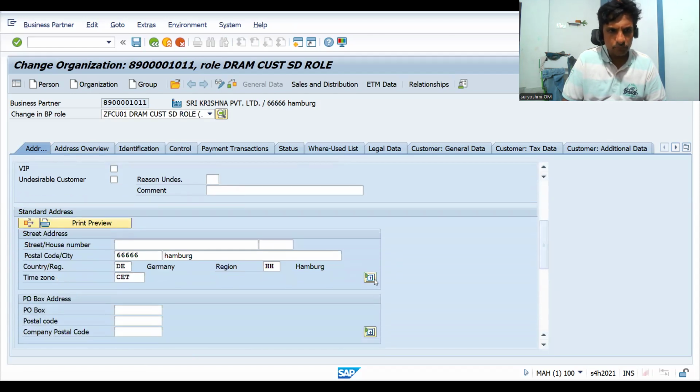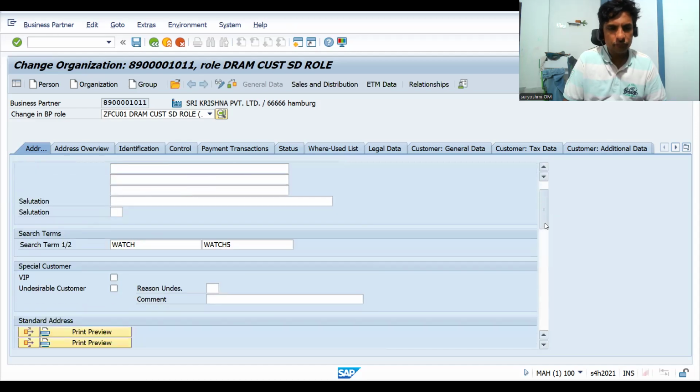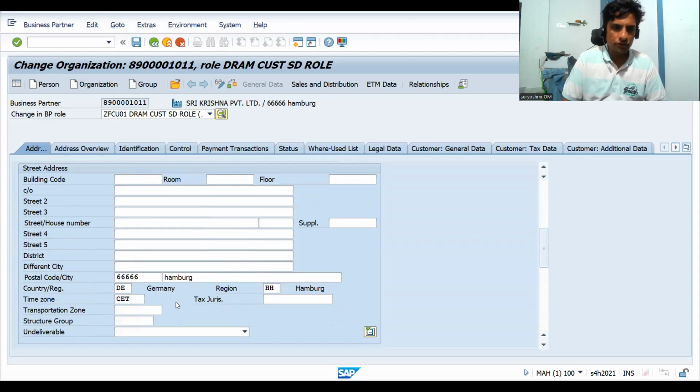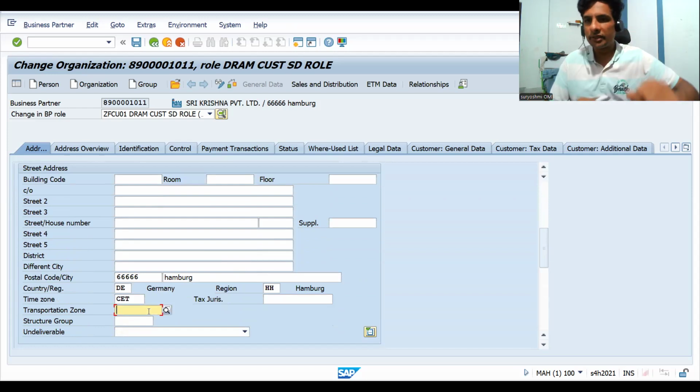Now if you click this plus button, you can see the transportation zone. So this is the destination zone. Remember this point. We'll get back to this.